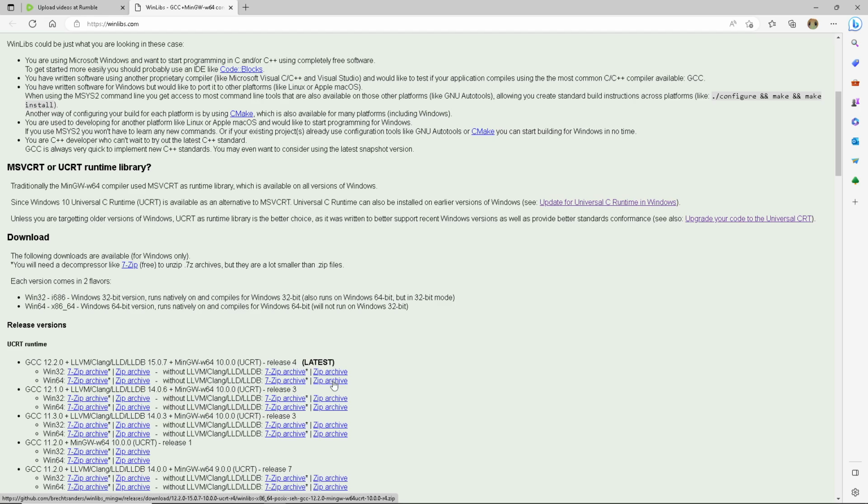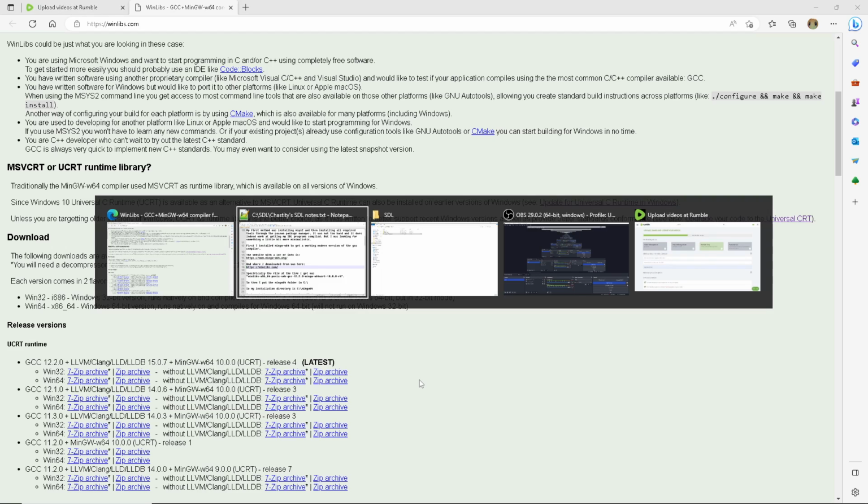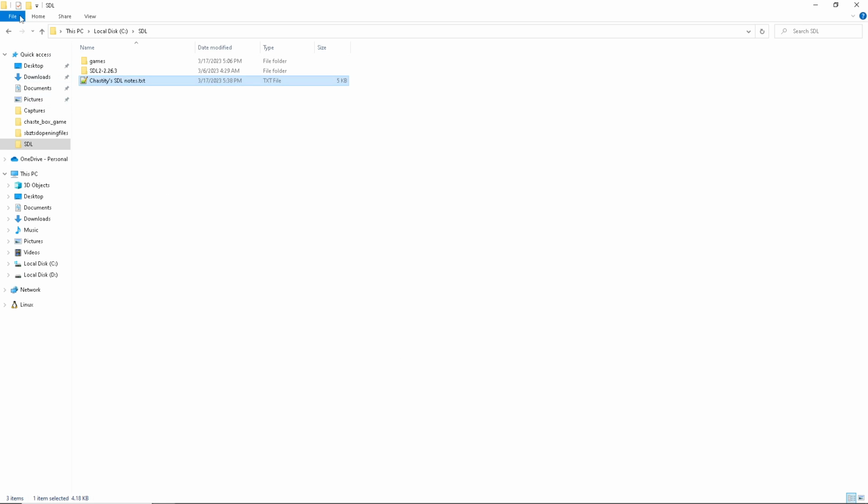But technically, I believe this is the file right here, because it was a .zip file. Technically, they have both 7-zip and regular zip, and both can be downloaded. Now, this file, I believe it was this one, but even if I'm slightly off, that isn't the point, because I still have the original downloads.